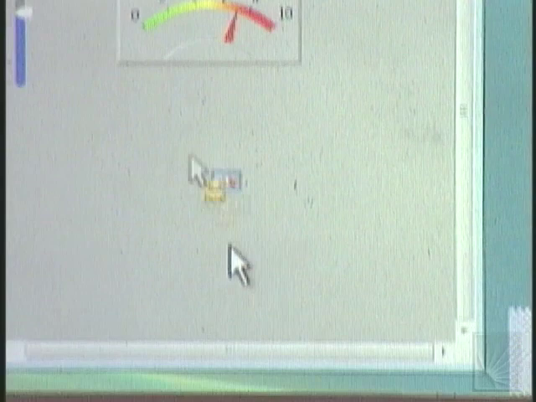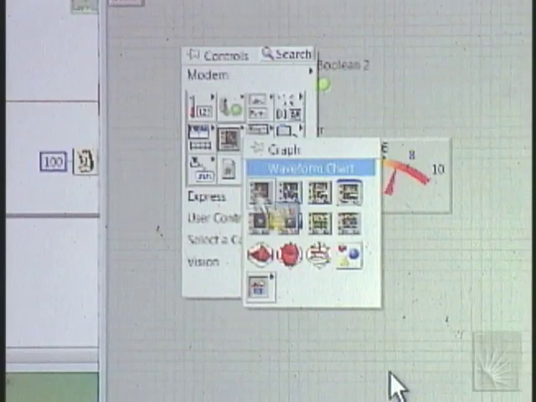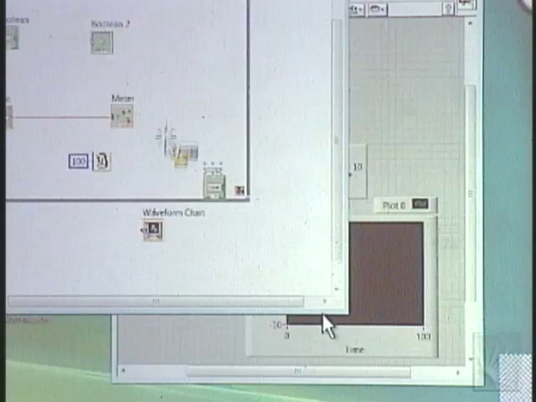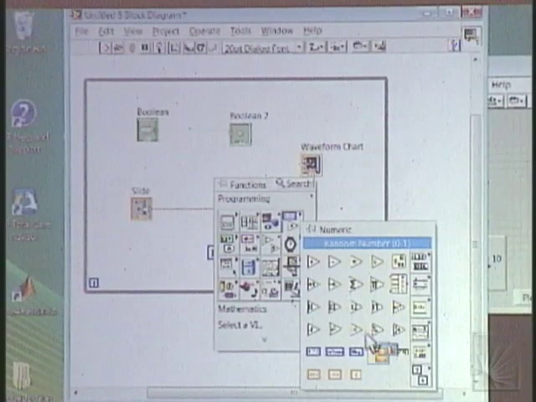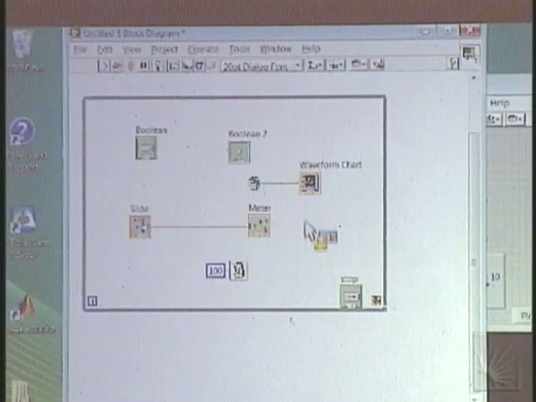Let's bring in here, I can use my stop button now. Let's bring in here a graph, put that on there, and to have something interesting to graph, I'll put that inside the loop so it happens on every iteration, and I will include a random number generator, perhaps not the most interesting thing to graph, but if you were hooked up to an instrument, which we do in the labs, then you would actually get real data coming out on the graph here.